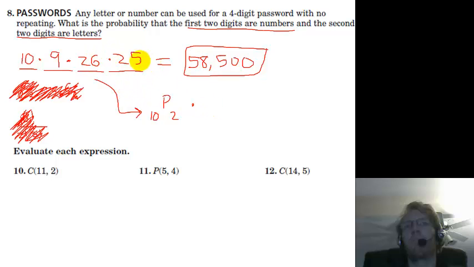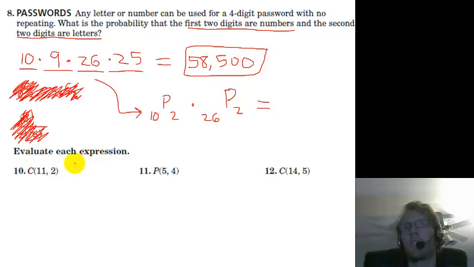And then for the second 2 numbers, we have 26 to pick from, and we're choosing permutations again of just 2 of those 26 letters. So we're picking 2 of the 10 numbers and 2 of the 26 letters. We're putting these in order at the front, these in order at the back, and of course that will give us the same thing. So 10 permute 2 is this 10 times 9, and then 26 permute 2 is going to be this 26 times 25. So whichever way you think is easier to visualize, you can use.